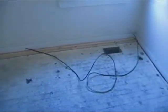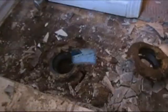Here's one of the other rooms that we tore carpet out of. Looks like it has the original slat floors in here that have been painted over, and we really considered maybe sanding them down and bringing them back to life, but the flooring is not in that good of shape. They painted over it, and that's not really the issue, but it's really not level. And as you can see, there's filler boards that the rehabbers at one time put under the flooring just to level it out, reasonably, so they could put carpet over it.